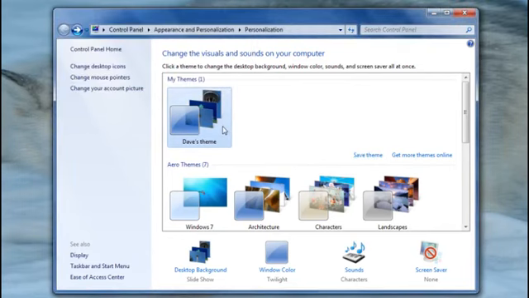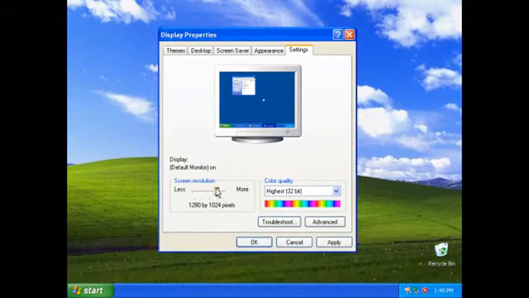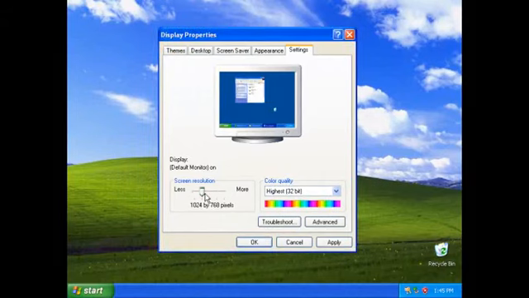Now that the desktop looks the way you like, you might turn your attention to the resolution of your display. In Windows XP, you change your resolution to make text on the screen bigger and more readable. In Windows 7, there's a better way. Every monitor looks best at a certain resolution called the native resolution. Now, if your monitor isn't set to that particular number, it might be really fuzzy or it might be stretched or squished. This can be really important if you have a flat panel or LCD display.